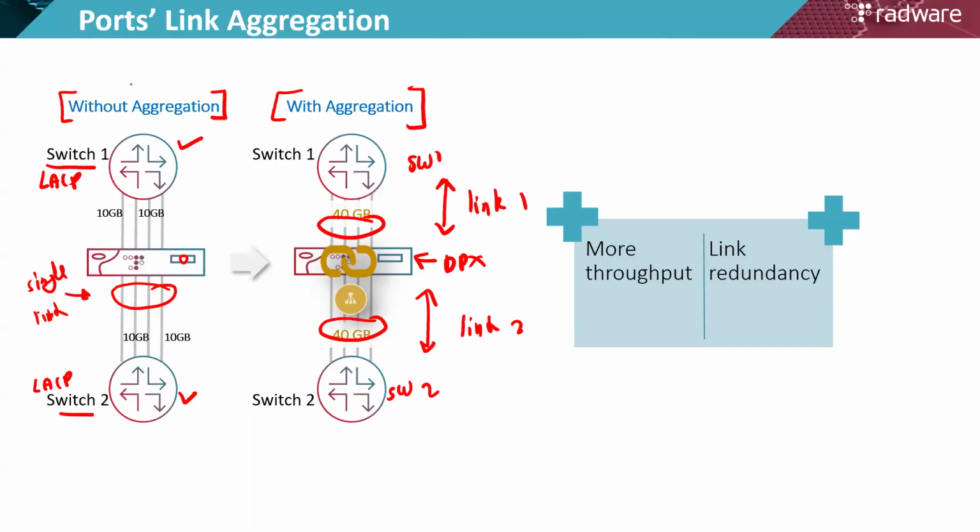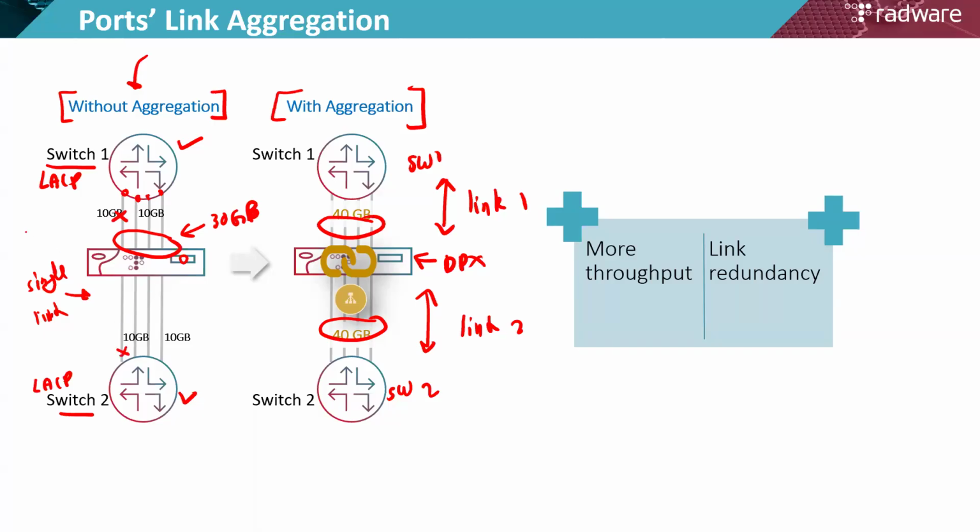But if you consider without aggregation, here we have just a single link between the two switches. But here we have two different links altogether. The advantage of this is something like this. Let's suppose we have 40 gig. Every port is 10 gig. So we have combined the capacity, and the capacity now is 40 Gbps. Now let's suppose one port goes down, now the capacity is 30 Gbps, right? 30 GB, correct?